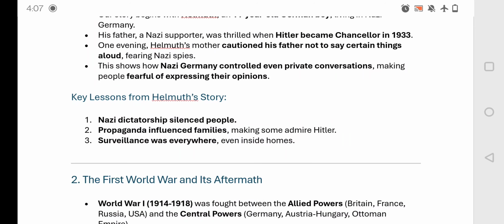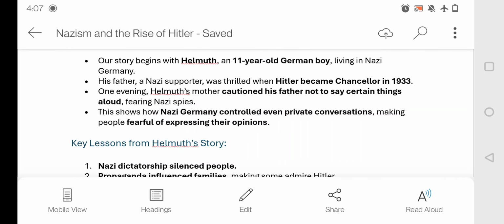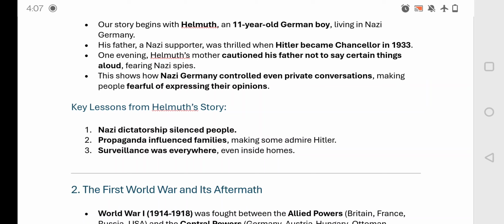What is the key lesson here? In this part, it is also told that Helmut's father committed suicide because he was scared that the haters, or you can say the government, the people of Germany, would now take revenge for whatever was done by the Nazi party, because he was a Nazi supporter. In that fear, his son Helmut was not eating at home because he thought that his mother would poison him to death. So this was how scared everyone was.